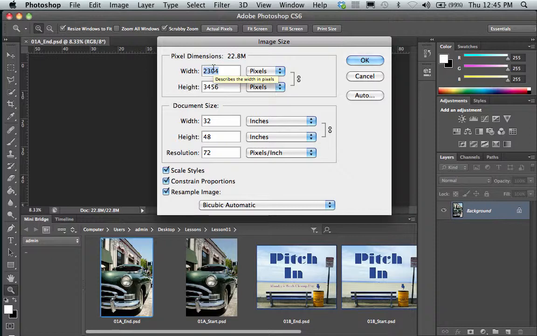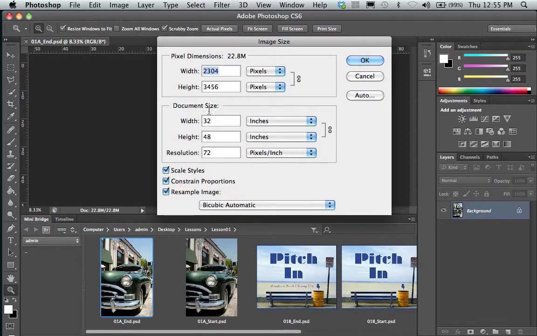An important concept to understand about the pixel dimension values right here is that because it represents the maximum amount of pixel data in the native document, the original document, you should not increase these values. Increasing the pixel dimensions will artificially increase the file size, leaving holes in the image to compensate for the lack of original data. Photoshop will then resample the pixels around the holes to make a best guess as to how to fill in the missing data. This process is called interpolation, and it can result in a choppy, pixelated looking image.